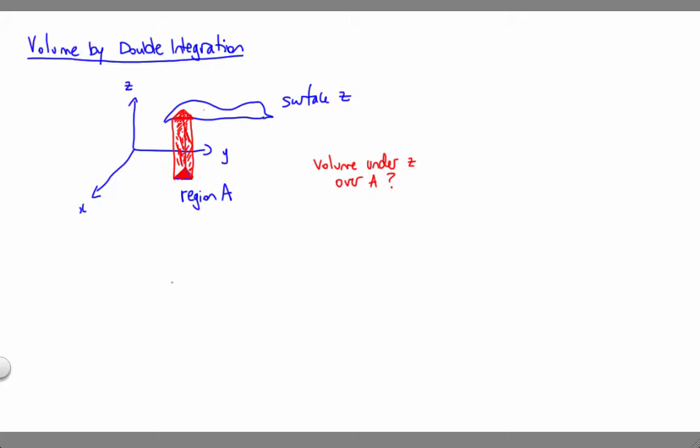Okay, so let's make a connection between volume and double integration. The way that we're going to calculate the volume is by taking a double integral. What we're going to be integrating is Z, so that's the formula for our surface, and then we'll integrate with respect to Y and then with respect to X. To figure out what limits to put on the double integral, for now I'm just going to write A, meaning we will do our double integration over whatever region A is appropriate for the problem.